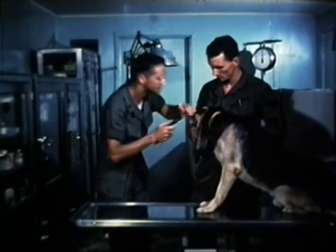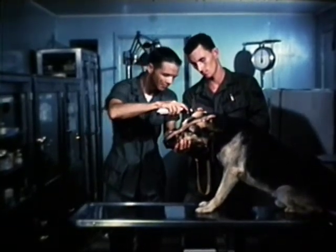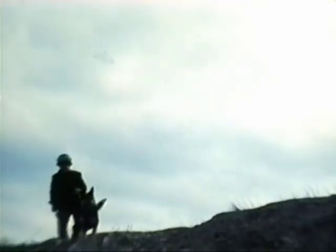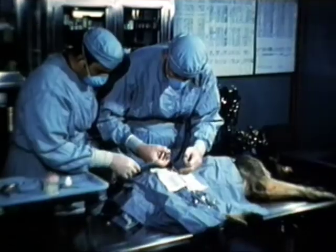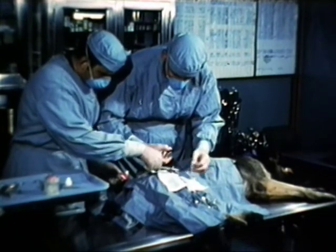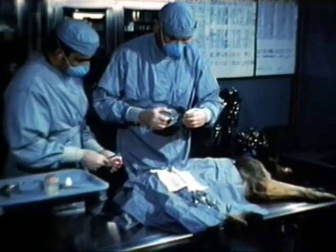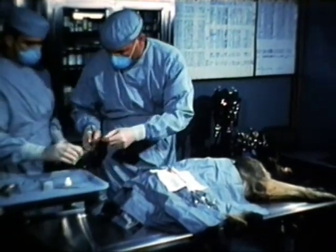Your tour in Southeast Asia will be challenging, instructive, and as rewarding as your dedication and energy. Support of the Sentry Dog Program in Southeast Asia is an essential mission of the Air Force Veterinary Service. The mission objective is to keep the dogs fit for duty. In playing this important professional role, you will have more challenges and gain more experience on your one-year tour here than you would normally get elsewhere in three years.